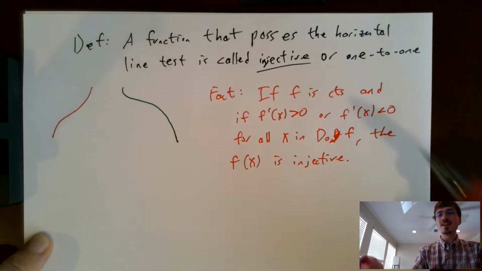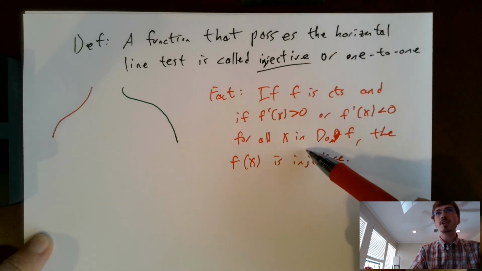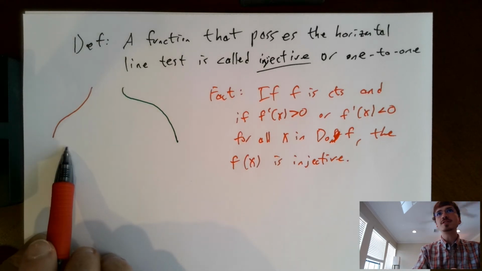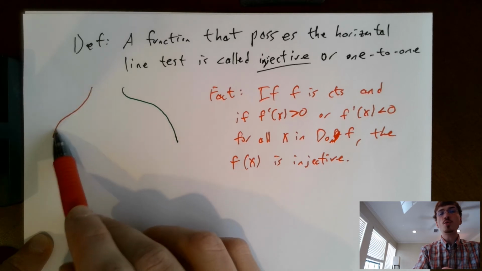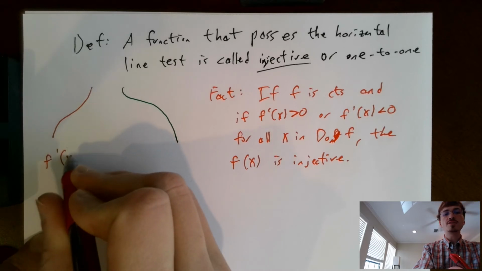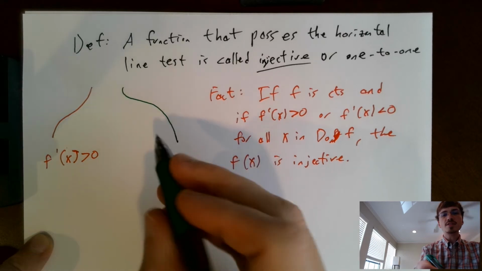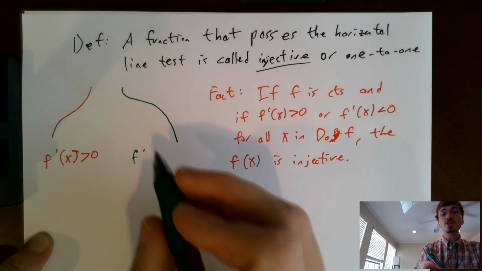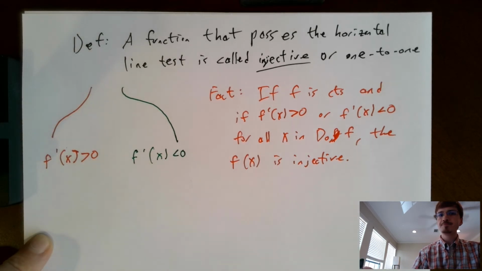Yeah? What's this saying? If f prime of x is strictly larger than 0 for all x in the domain of f, that's this case here, isn't it? The slopes of all the tangent lines are positive. We're always strictly increasing. In this other case, the slopes of all of our tangent lines are negative. We're decreasing everywhere, right? And this is going to be kind of nice for us. Let's do an example.